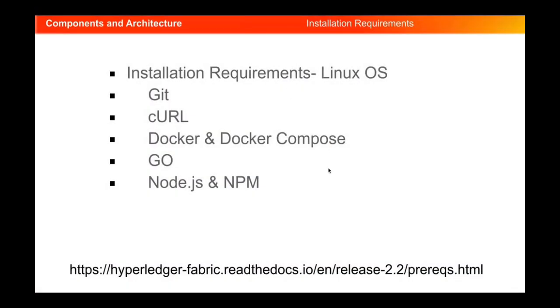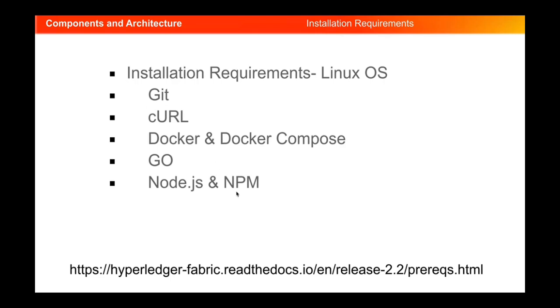So in this section, we are going to learn the installation of software and the packages that are needed for Hyperledger Fabric. The recommended operating system for Hyperledger Fabric development is Linux OS, but if you are using Mac or Windows, there's absolutely no problem. But there are a couple of extra steps that you need to do if you are using Windows. For Linux OS, you don't have to explicitly install Python because Python is inherently there in Linux OS. So you don't have to explicitly go and install Python.